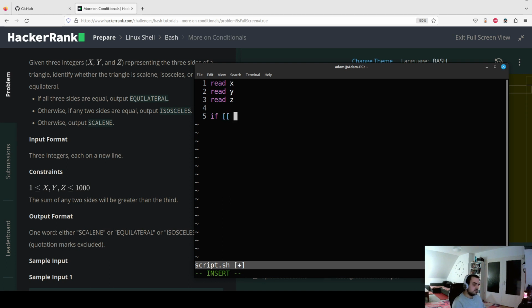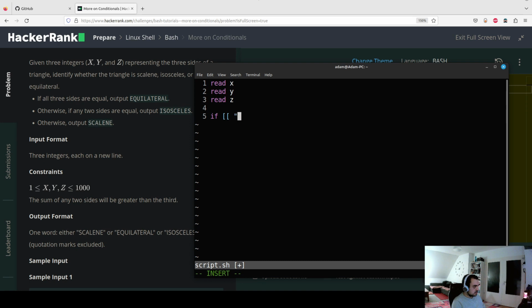Then double square brackets, because that's the more modern way of doing things, and that's the way that I prefer. And here we want to check some condition. So we have three options. From which one should we start? I would suggest to start with equilateral because it's the easiest to check. So we only need to check two things.